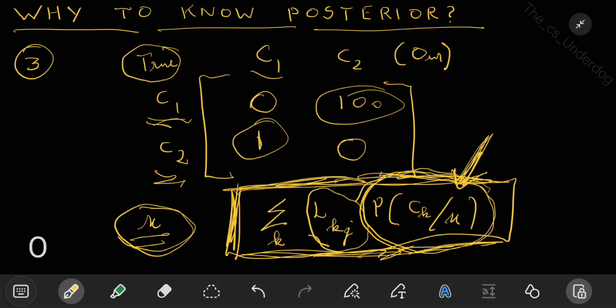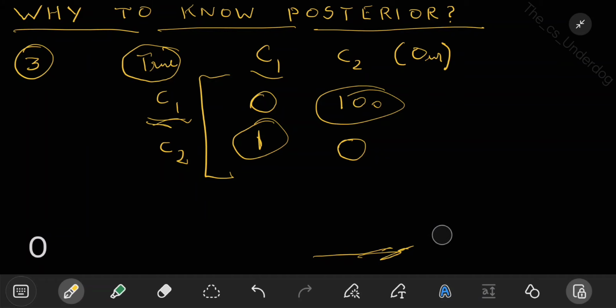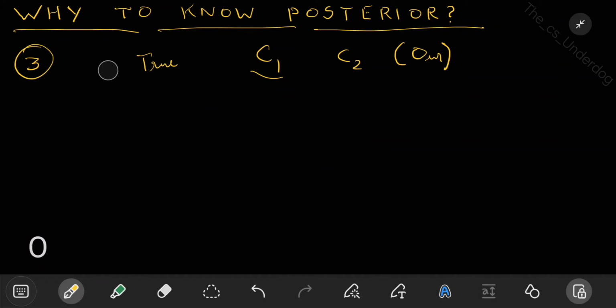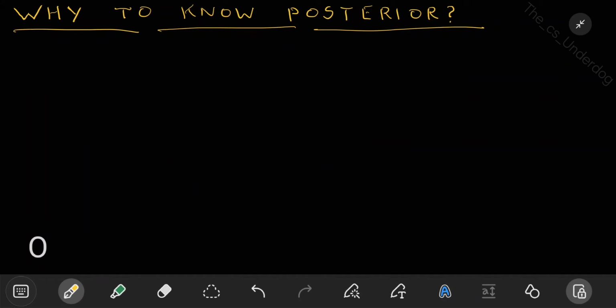Using this, you can simply redo the problem without going and finding the posterior again. So here your work becomes easier in dealing with any changes that would come in the loss matrix. Loss matrix is basically the priority of different sorts of misclassification. Okay. What is the fourth advantage?